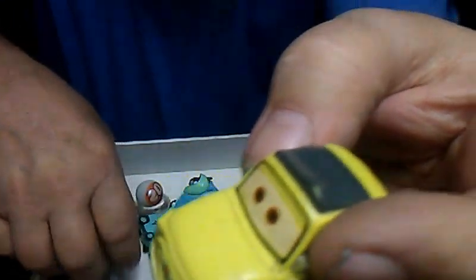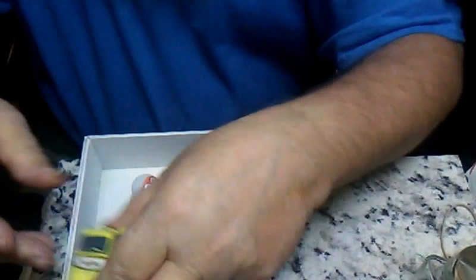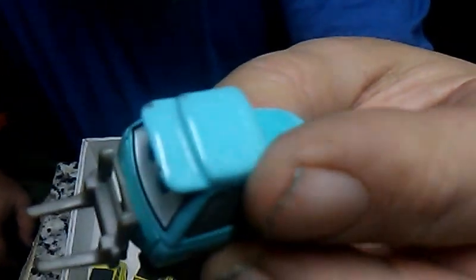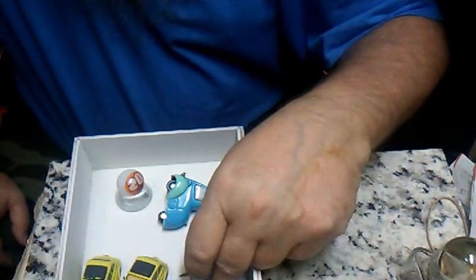He was the tire dealer in the Cars movie, and I got two of those. They're basically identical, so they sit up there. And then I got two of the little tire dudes. This one's actually got the forks and the hat and the symbol on the door and whatnot. I believe this was from one of the race scenes, probably in the first movie, may have been one of the second Cars movies, or even one of the shorts. I'm really not sure. I don't pay that much attention to them. I watched the movie because the artwork is fantastic. Some of the scenery in the Cars movie is phenomenal. It just blows me away.